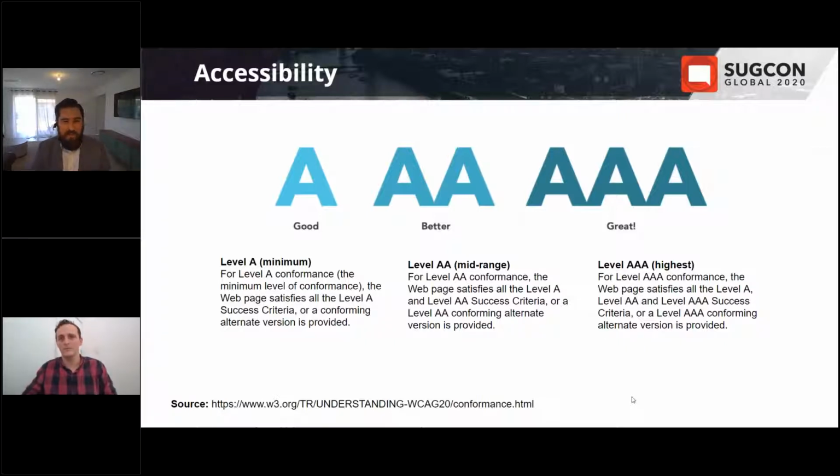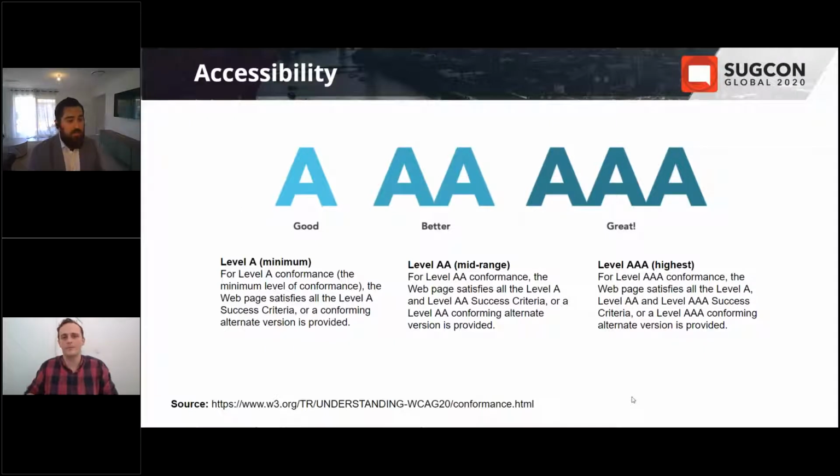A is a good baseline, I guess, but most of our clients, when we do websites, ask to be AA compliant. This is because a lot of our clients are from government institutions and educational institutions whereby by law they actually have to be compliant.